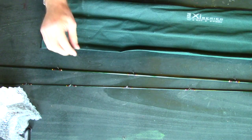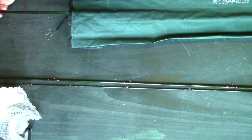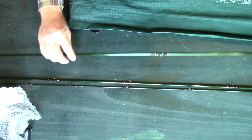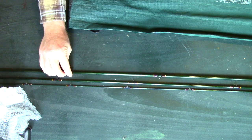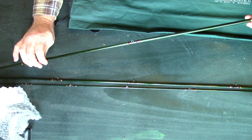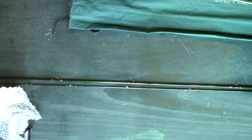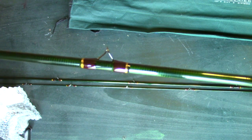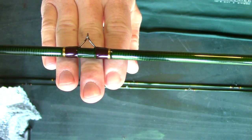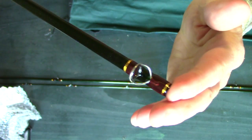Amazing job. So I was able, because this is custom, he custom makes them for you. You're able to choose, he can just, if you just tell him, hey, make me a really pretty rod, he'll do that too. But you can choose what colors you want for the wrap. You can choose what type of guides you want. Oh, that's really nice too. So here's a bigger, obviously, you can see a little better, a little bigger one of the guides. Okay? And then here comes the stripping guide.